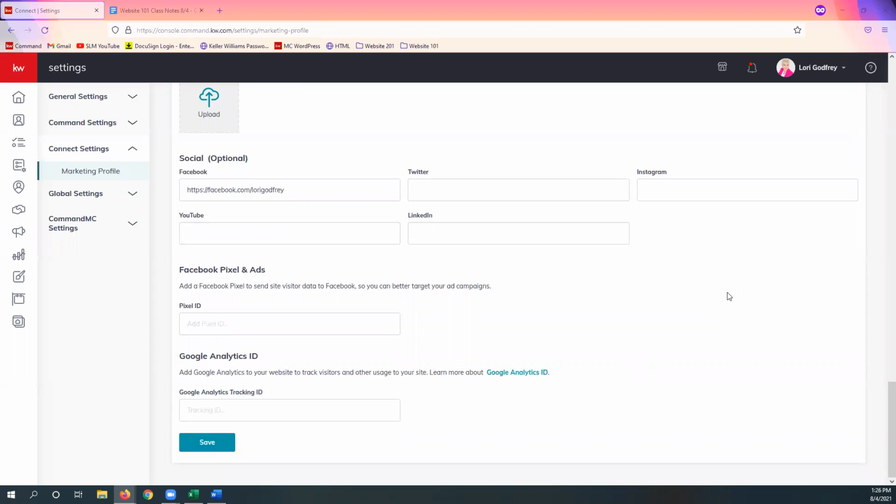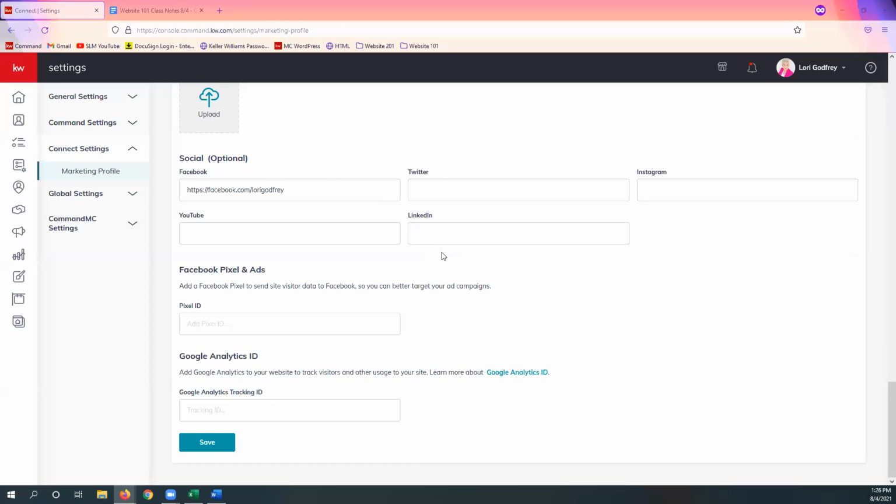Underneath that, we have social, starting with Facebook, Twitter, and Instagram. If you have not yet set up a business page for these three platforms, I would recommend holding off until you have that real estate specific page. Keep in mind, again, your marketing profile essentially feeds this marketing to all platforms. So whatever URLs you guys are adding here, they're going to be everywhere. So making sure that they are essentially real estate related and compliant is huge. So you want to make sure those are set up first.